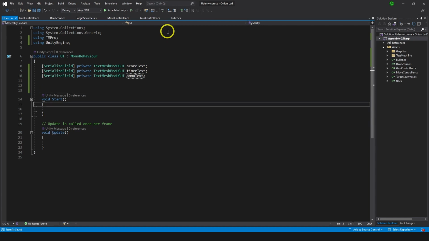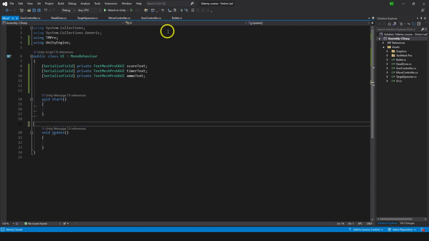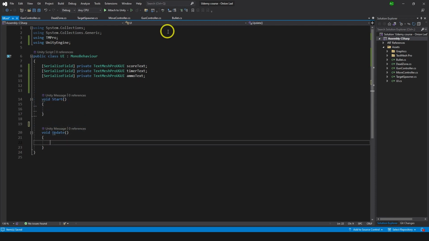Good. Now what we can set up straight away is a timer, and it's a good chance to explain how it works. There is such thing as a time.time. All right. And I'm gonna do this very simple. I'm gonna check if time.time, and time.time counts time from the start of the game. So at the beginning it's gonna be 0. After you play game for 1 minute or so, it's gonna be 60, right? So I'm gonna do if time.time is bigger or equals than 1, then we can update the value. I'm doing this so we update timer only if it's bigger than 0, right? Bigger than 1 actually.